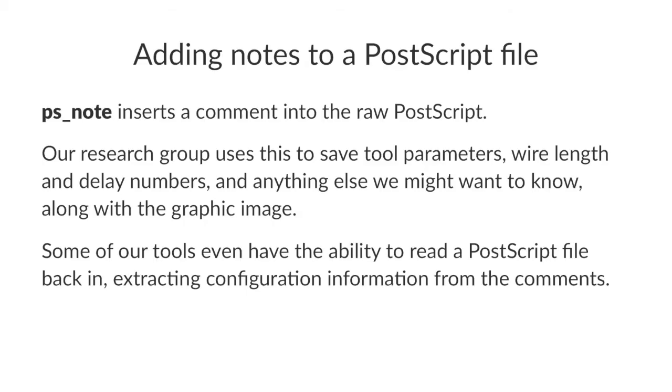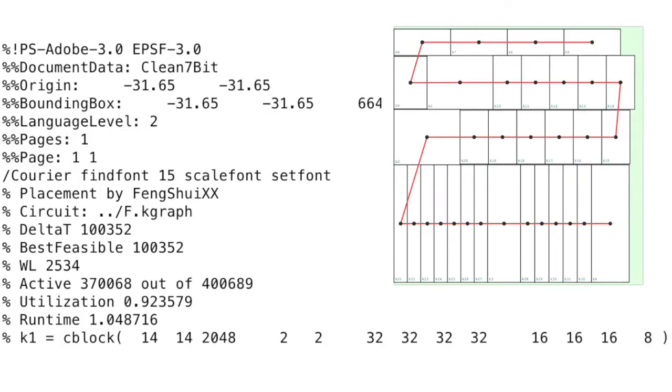One very useful thing to note, it's possible to add text comments to the PostScript file, and we've got PSNote to do that. Often we'll include details of tool parameters and other information, and it's all human readable within the PostScript. This way we can scan the images visually, and if something catches the eye and we want to take a closer look, we can go directly look at the PostScript source and figure out what was going on when an image was made. As an example, here's an image from the ISPD 2020 Machine Learning Placement Contest, and it was created by our group. And in the raw PostScript, we have all the experimental results information that's related to the image.